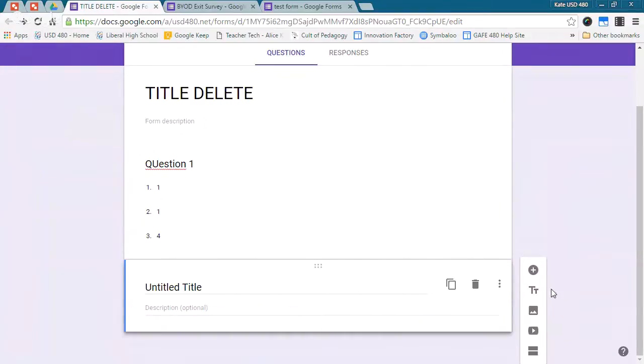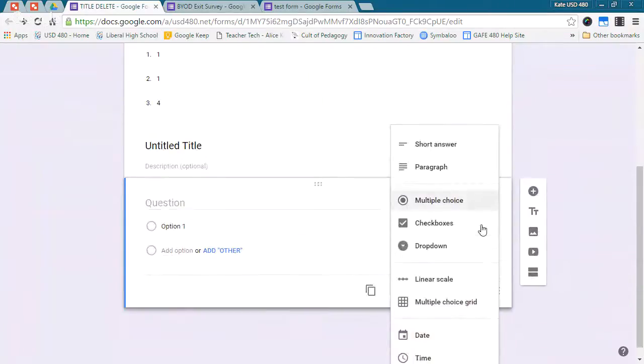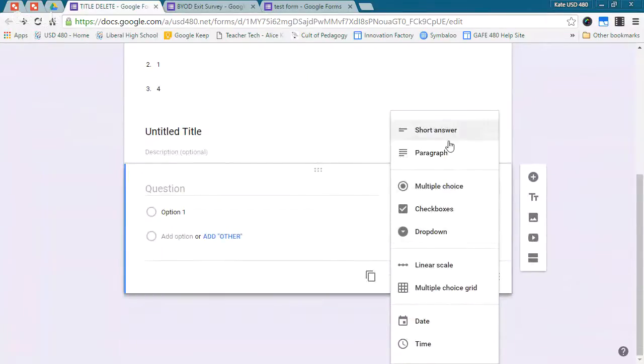Next, we did talk about the types. Let me get into those. Oops, I had another question. There we go. So I talked about these main ones, and you're probably going to use a lot of these here at the top more than anything right now. It is the top types of questions.